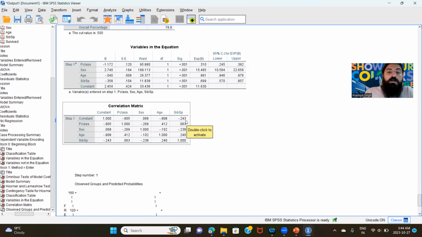So this suggests that having more siblings or spouses on board is associated with lower likelihood of survival. More the number of spouses, lesser is the likelihood of survival.